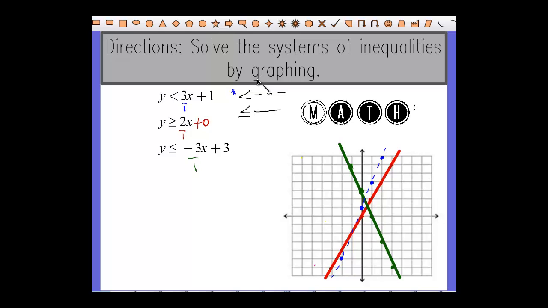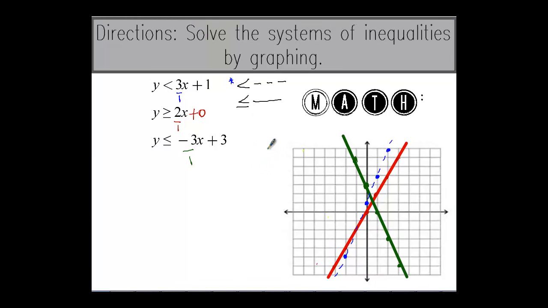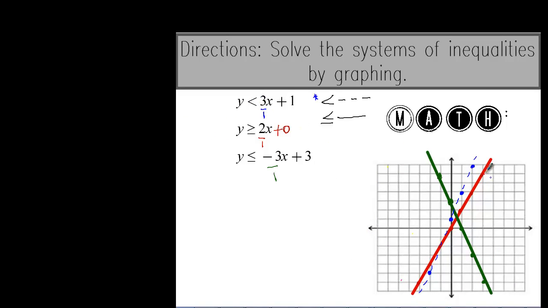Okay, now the hardest part with doing something like this is seeing your shading. It's really difficult because we have such small intersections. So now that I have my points graphed, I'm going to go through, starting with my first one, and draw arrows to where it would be shaded. Since my y values are less than, I know that I'm going to be shading down. So I'm going to be shading down for all of my points. Everything is going to go down since it's less than. Since my y value for the second one is greater than, I'm going to be shading up, shading up, shading up.